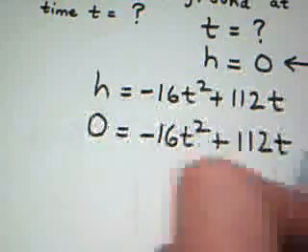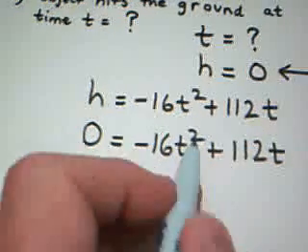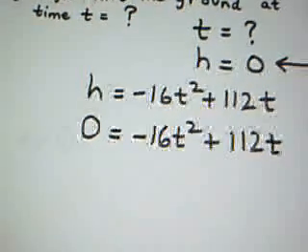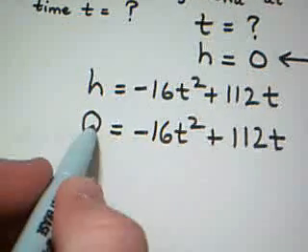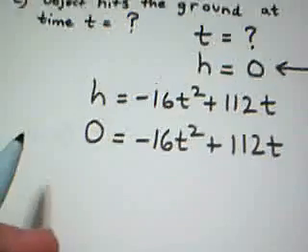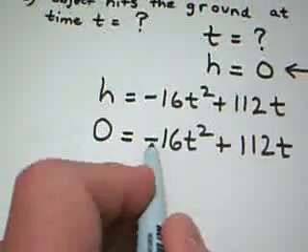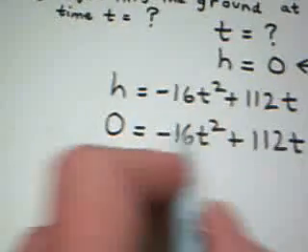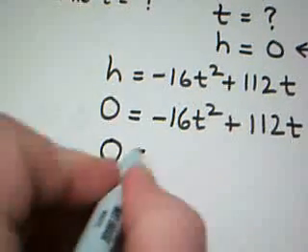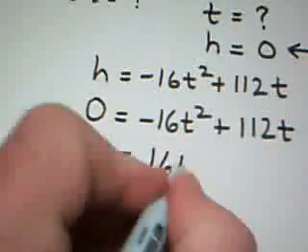And what we now have is an equation, and in fact it's called a quadratic equation. It's degree 2. I teach my students when they're working with a quadratic equation to put it in standard form. Standard form means that one side is equal to 0, the other side is in descending power order, but one additional thing that I like them to do for standard form is I like the leading coefficient to be positive. Well, obviously negative 16 is not positive. But if I multiply the entire equation through by a negative 1, 0 times negative 1 is still 0. When I multiply each of these by negative 1, the signs reverse.